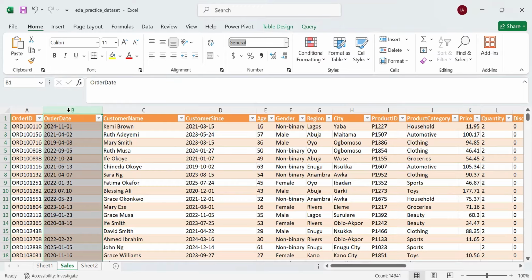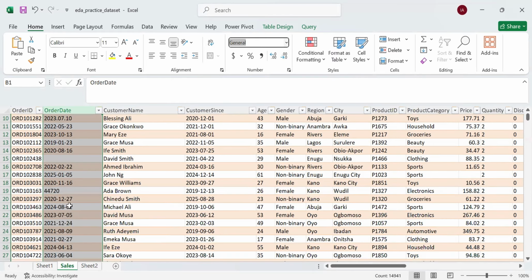So we haven't assigned any data type to it. It's most certainly not text, not numeric, not dates, right? Right now as it is, okay?